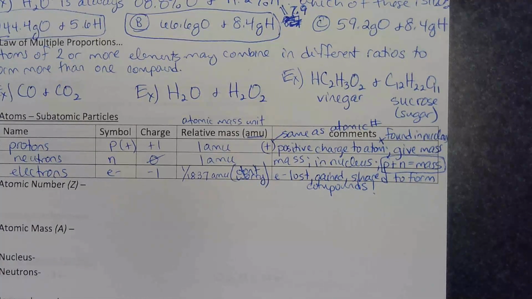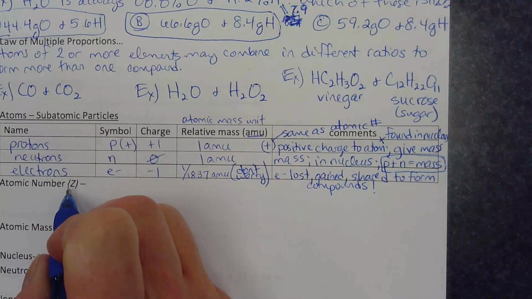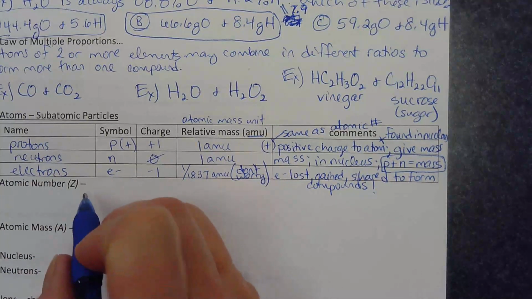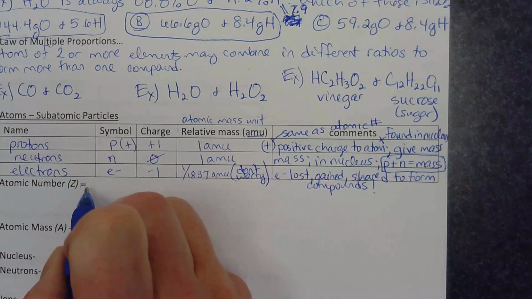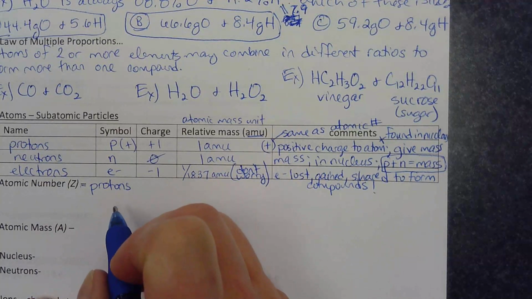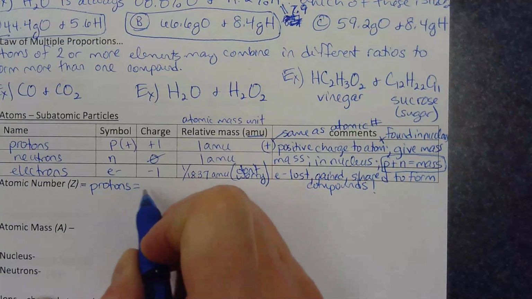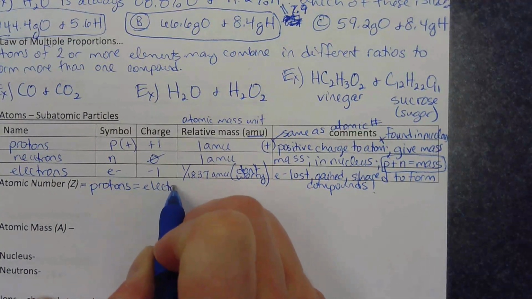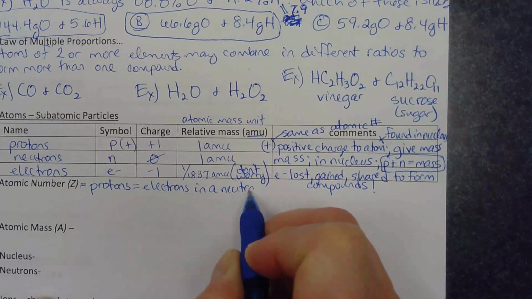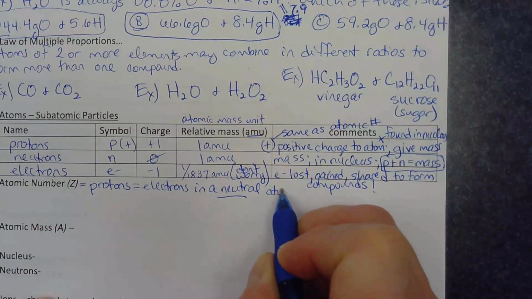All right, so I'm going to talk about some of the same things I've just talked about, but rewrite it so that you get these different things in your head. So atomic number is symbolized with Z. I will hardly ever use that symbol for atomic number, but I am putting it there because other people do. Atomic number equals protons. They also equal electrons in a neutral atom.